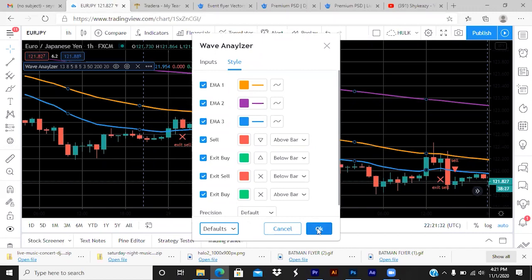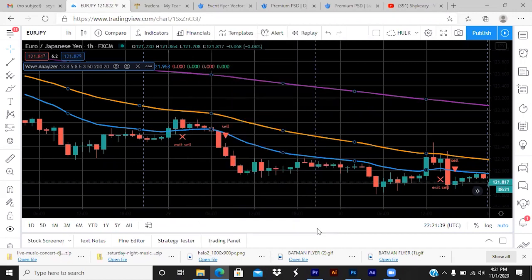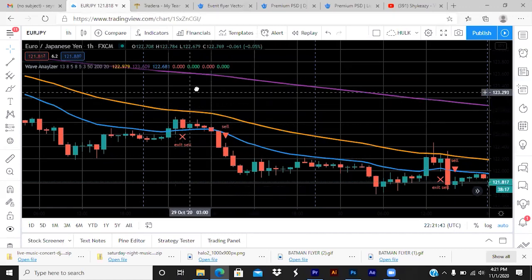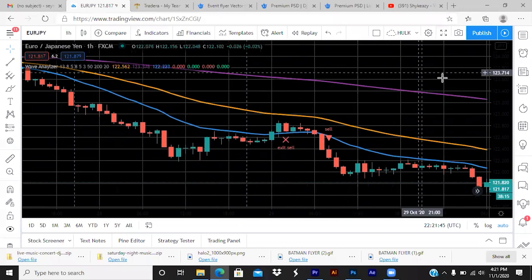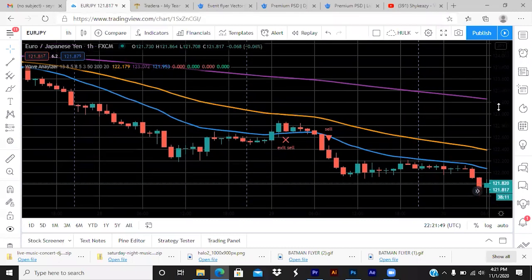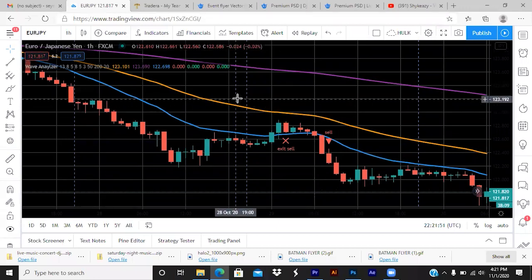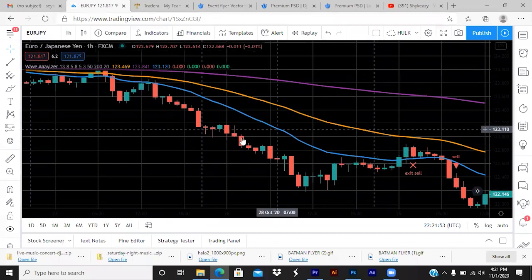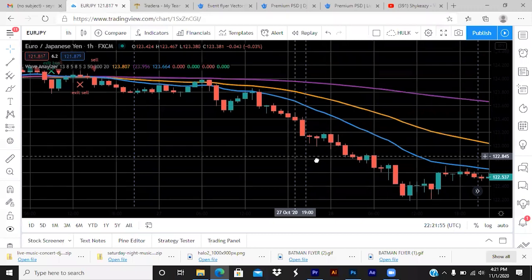So every time you come back to this wave analyzer, it saves, and you don't have to do any inputs, right? And you click OK. Right, so bam! You're like, oh, that's it? Yes, that's it, family. The Hulk is really a naked wave analyzer, pretty much, family. Naked wave analyzer.